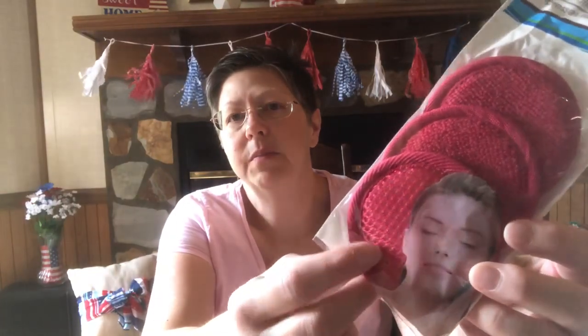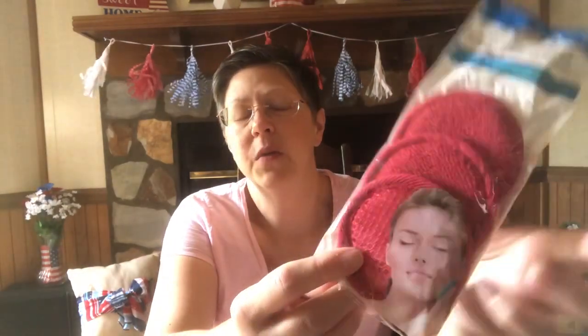Okay, now the next thing I picked up are these microfiber facial pads. And these come in a variety of different colors. I bought them in blue, I bought them in yellow, I think there are some in green. But I did pick up, it's kind of like a rose pink this time. And one side has got the little mesh part on it, kind of more for scrubbing. And then the other side is the microfiber, so it's real soft.